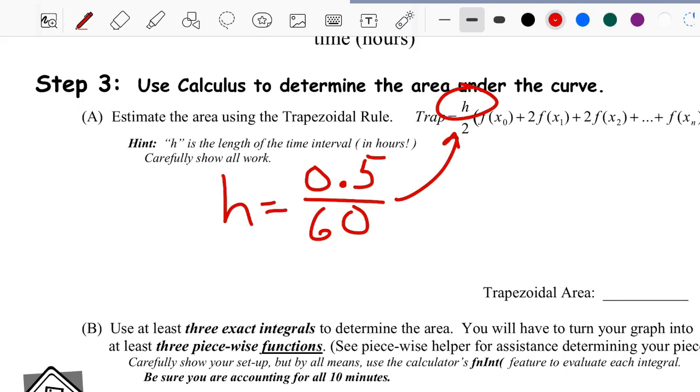Make sure that next time you see that, again, on a graded activity, that you get that right for the trapezoid rule. I'm going to let you finish the trapezoid rule. You're pretty much going to just use your Y values carefully, add them, and so forth. That area that you get should come out really close to your distance traveled.